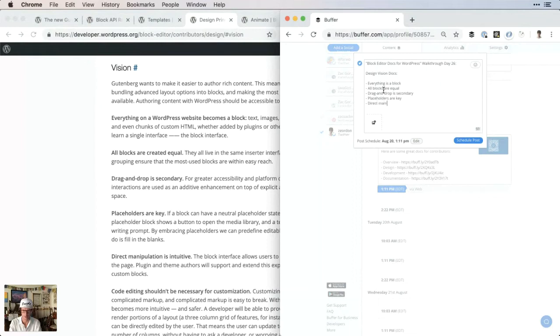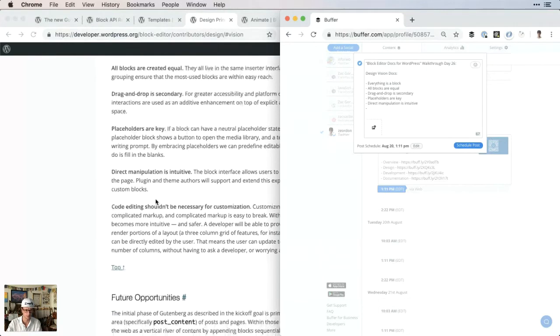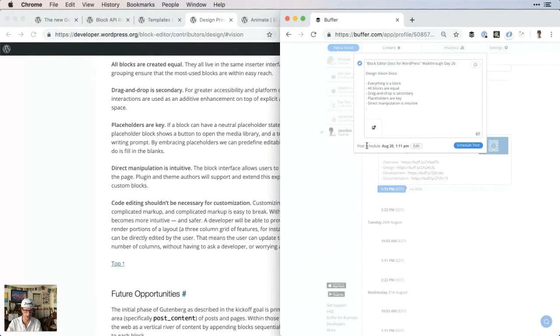Direct manipulation is intuitive. Code editing. Customization shouldn't require code. And let's see if that fits in. Yeah, and we got room to spare. Cool.